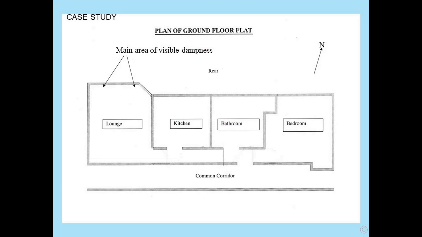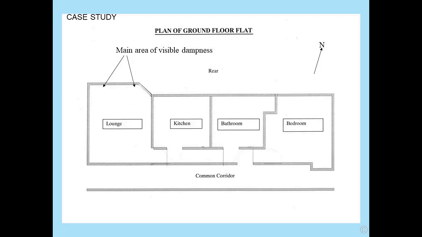This was a property in London, a ground floor flat, part of a much larger complex. I think there were 5 high and it was a U pattern of building. It formed a U shape. And there's the north wall, rear wall, and there was a legal case over this because the lady was losing property, had lots of mould, had real problems with her clothes and so forth, and was suing for damage.